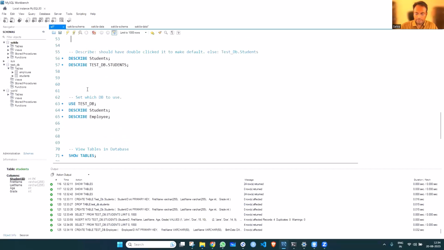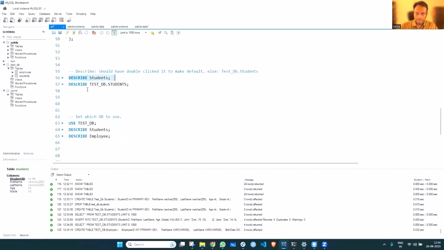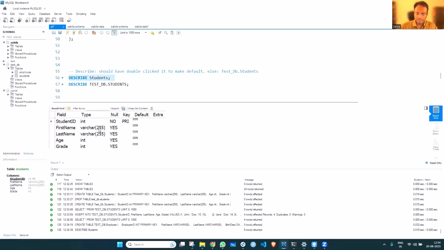So let's run describe students, right? So these are the different data types present inside students, and describe test DB dot students. Both are the same actually.